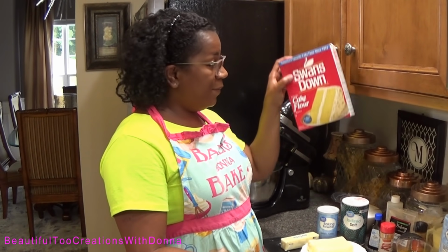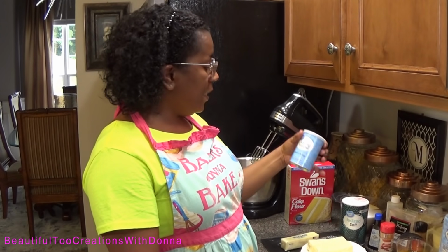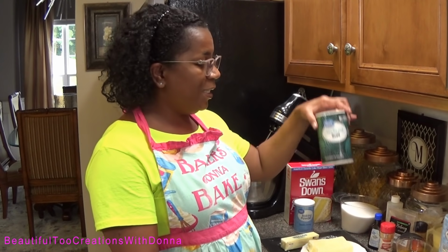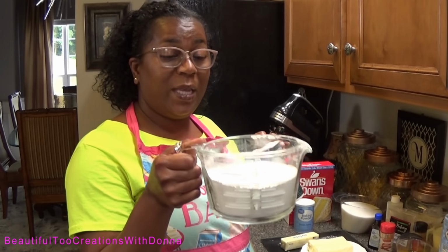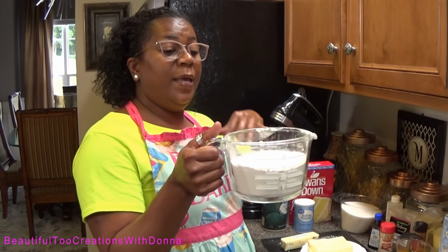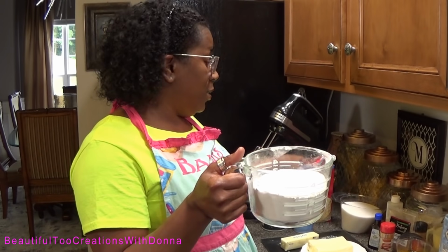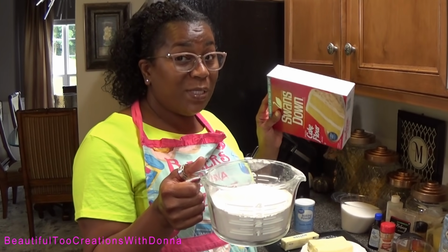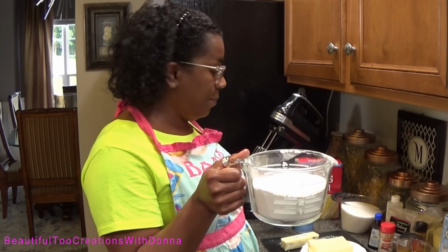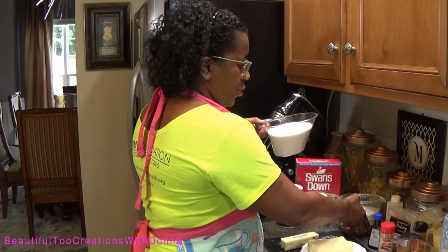So these are the other ingredients that you're going to need. We're going to need 3 cups of Swans Down cake flour. To that, I'm going to add 1/2 teaspoon of baking powder and then about 1/4 teaspoon of salt. I have already added the salt and baking powder in my mixture here with the flour. And then I sifted it one more time just to make sure that they were well incorporated. Swans Down cake flour comes pre-sifted, but I always like to sift one more time once I add the baking powder and the salt.